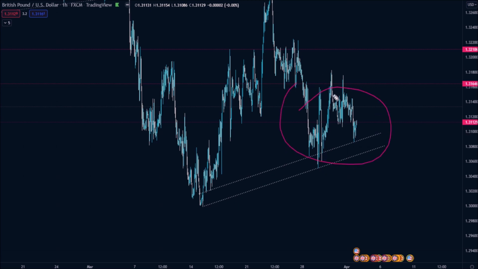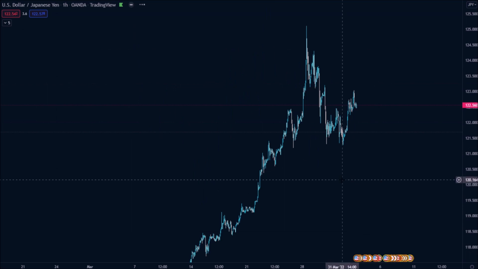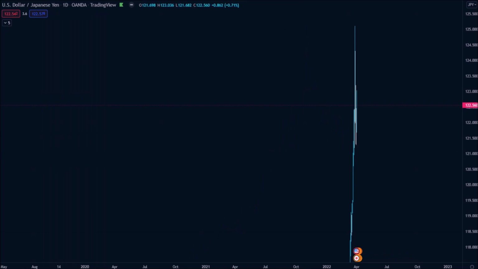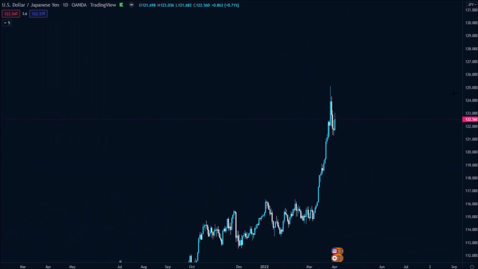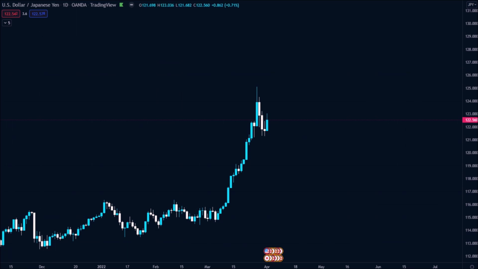So probably let Monday try and clear up a little bit, and then try and step into the market if an opportunity presents itself. Dollar yen, I'm looking for a bit more of a pullback on this instrument before trying to get involved. I think it's overstretched and it's looking a bit expensive for me at the moment. So if we could get another leg lower, follow price action, and then break structure and then look to get highs. I mean, it's very, very strong, and this could just pop up to these highs, but I just don't feel comfortable taking a long straight at such a higher time frame resistance. So I'll leave that one.